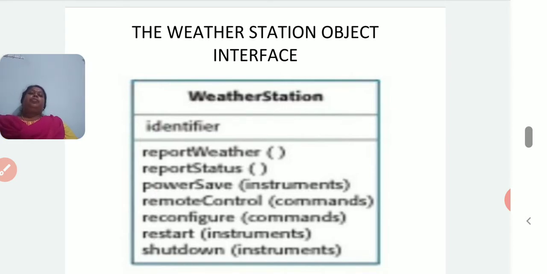For example, the first is report weather, then report status, then power save instruments, then remote control commands, where it has to identify the levels of the forecast, then reconfigure, where the same system is reconfigured with the commands given, then restart. How to restart? We should restart the instrument. Then after getting all the data, you should shut down the instrument.